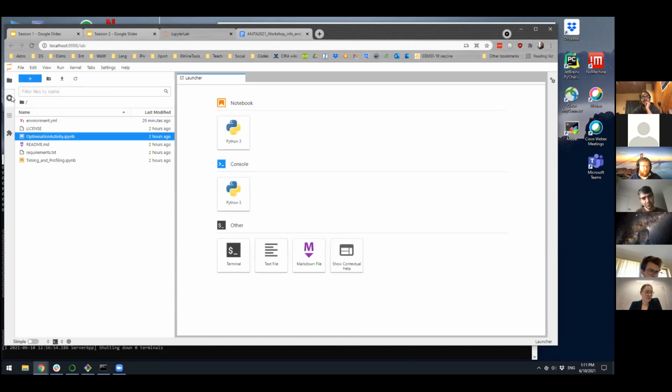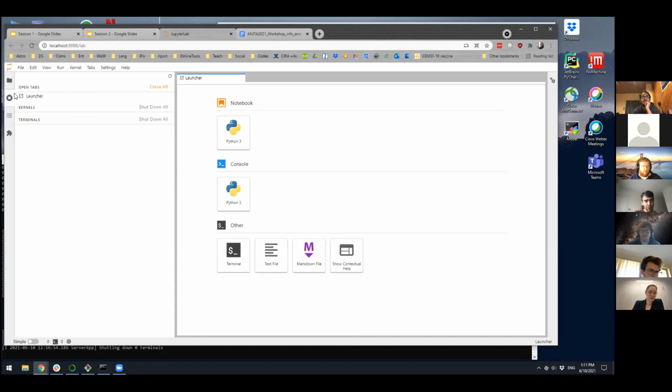As well as the file tab, there's also a tab that shows us what Jupyter Lab is running. Jupyter Lab can run tabs, which are these ones across here, it can run kernels, which are Python kernels, and it can also run terminals. At the moment, that's probably going to be empty for you.